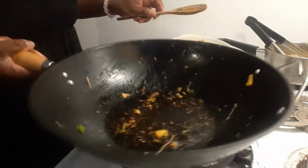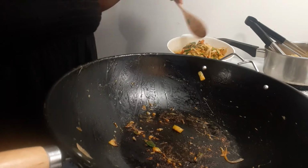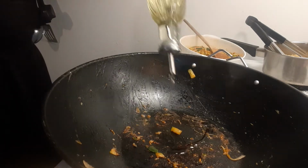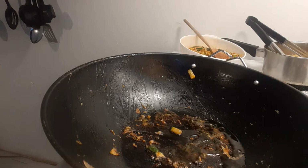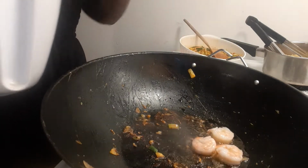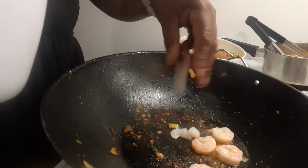So, all right. Let's put that back up there. And it's all right if you got a little something down there. That's that good stuff. That's called flavor. All right, so I'm going to add a little bit more olive oil. Anyway, all right, so I'm going to put these shrimp in there. Shrimp to some people, shrimp to others. All right. Shrimp.